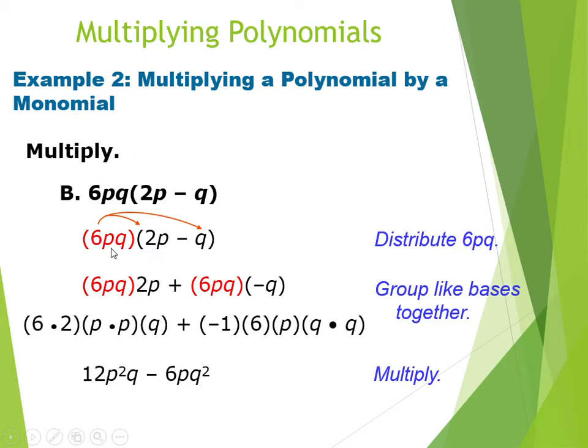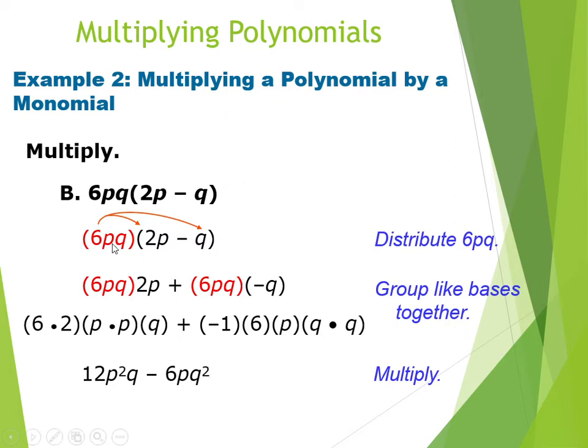And for your p, since you have the same p here, all you have to do is add the exponent. So there's automatically 1 here, so 1 plus 1, you will be having 2. So you have your p squared. And then copy only the q since you don't have the same variable there. So copy only q. And for the second term po, all you have to do is multiply din po. So since dito naman po, ang parehas naman po will be q, so of course you have to add the exponent. So q raised to 1, okay po, times negative q raised to 1. So you have to add 1 plus 1. You will be having 2 po dito.